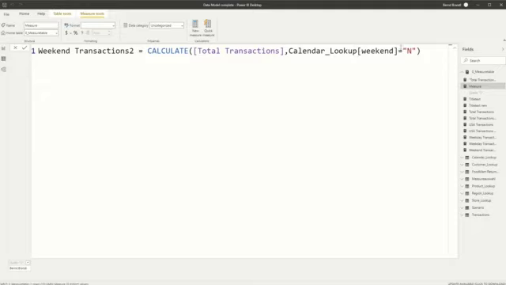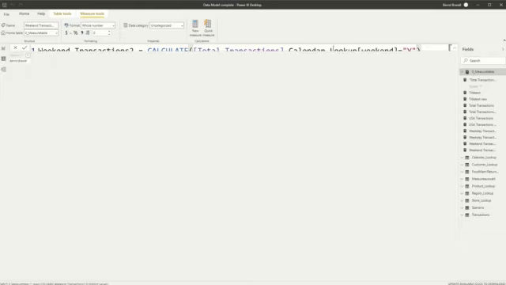So now it's correct. Now, calculate the total transactions if the calendar lookup column gives back a yes, so if it's Saturday or Sunday, then we have the weekend transactions measure. A measure, as you guys know, is just a scalar value inside of your data model. It doesn't take any amount of space because it's not a column, it's just a value. And the good news, you guys can also use this in Excel with your Power Pivot tables, the same format. Now, I've got this measure.